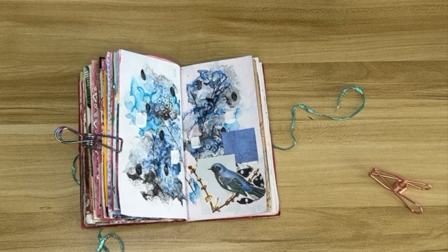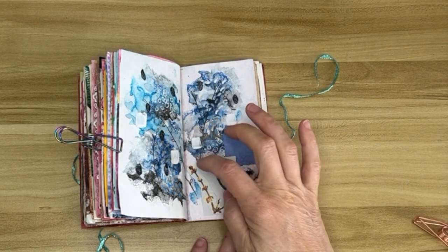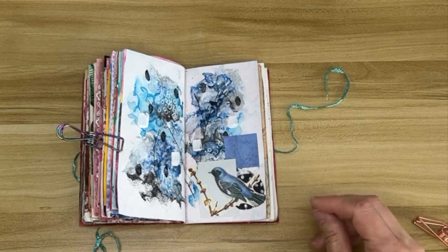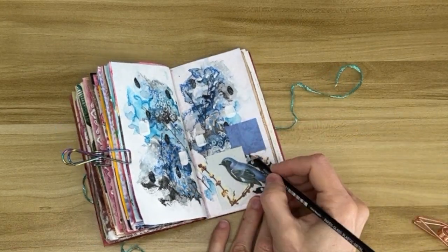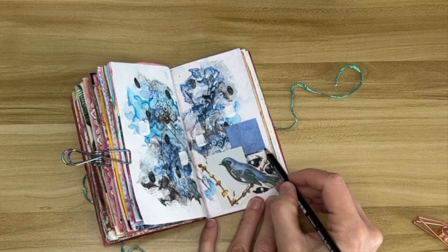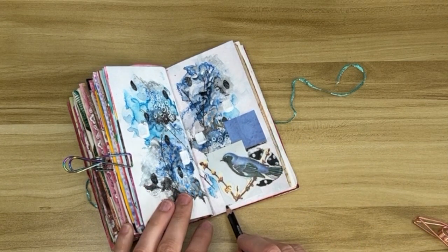I think that turned out really nice because of the more solid colors in the squares. It sets off that bird so it doesn't get lost in the background. And we're just going to add a little bit of shadow with the Stabilo pencil.